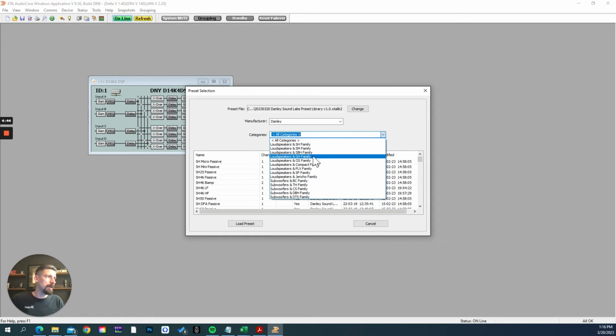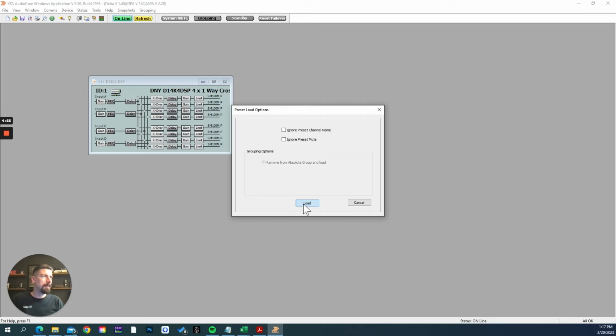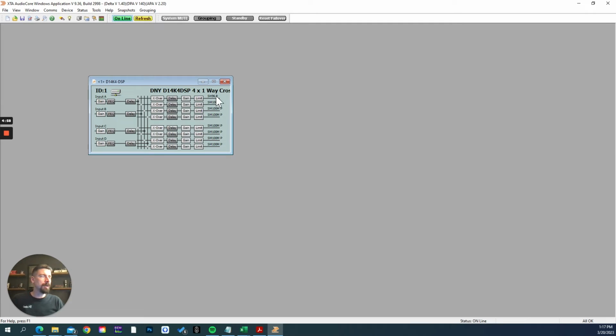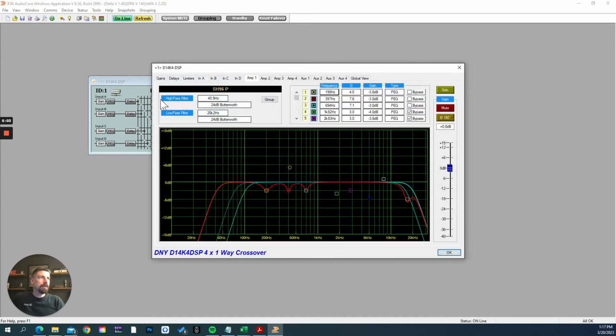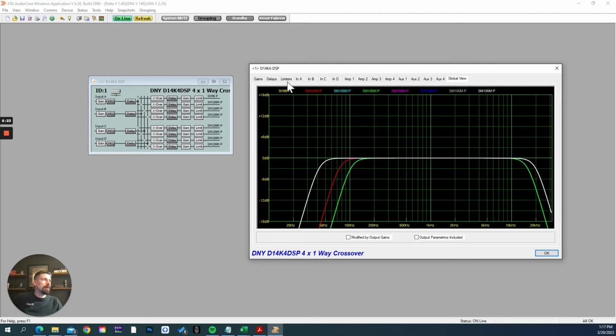I'm going to go ahead and just load a few of the SH family speakers. So in this case, I'm going to go with a SH96 passive. So I'm going to load that, and that was on channel 1, and it overwrote what was on channel 1. So that is perfect. And you can always double check that by double clicking on the crossover, and it comes up with this configuration module here. So what this shows you is amp channel 1 will be in red. Whatever selection you make will be the red trace. So there we go.